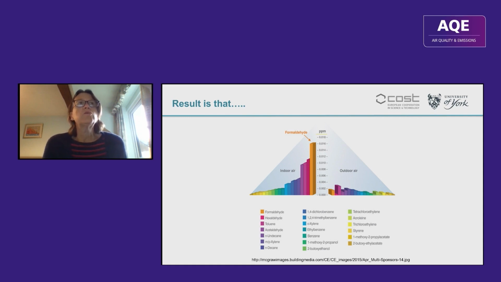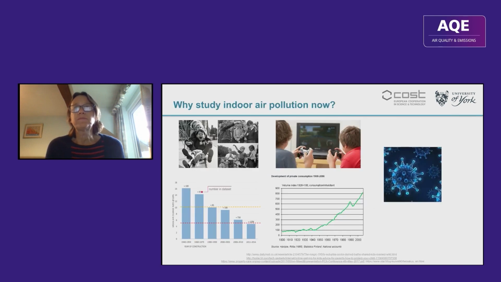The result of all of these different sources of indoor air pollution is that when you look at concentrations of some chemical pollutants in air, particularly volatile organic compounds, which are a range of compounds that contain carbon and hydrogen and sometimes also oxygen, often the concentrations of these things are much higher indoors than they are outdoors, particularly if that home or office, whatever, is poorly ventilated. So there are lots of reasons to worry about indoor air pollution. We've known about this for many years, but it's become more topical recently. If we can have the next slide, please.